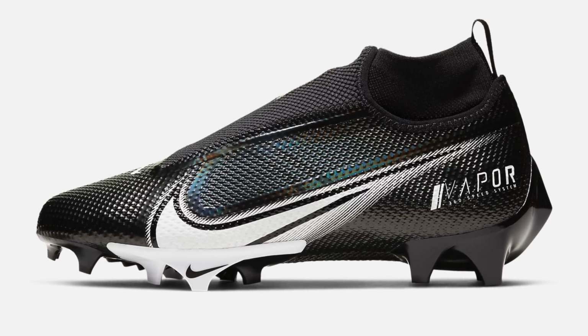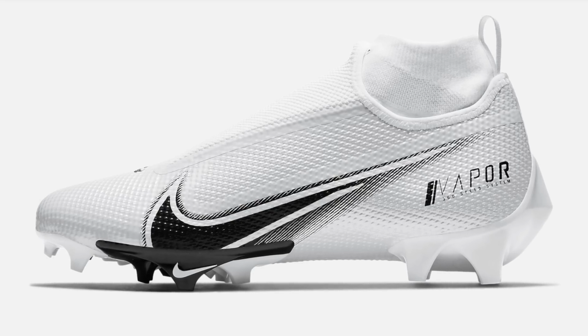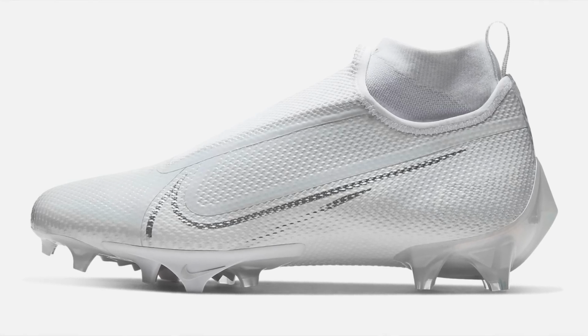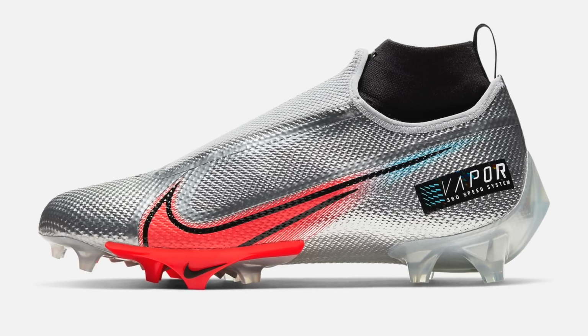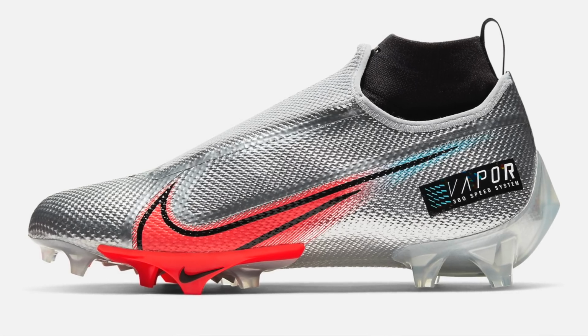There are 5 colors that are available on the Nike site right now. You've got this black and white colorway, black upper with the white Nike swoosh. You've got a white upper with a black Nike swoosh. You've got a white upper with a white swoosh. You have a silver cleat with a black swoosh, and you have the premium version, which is the Super Bowl colorway that has that metallic silver version with the orange and blue swoosh. So those are gonna be options that you can pick from right now.